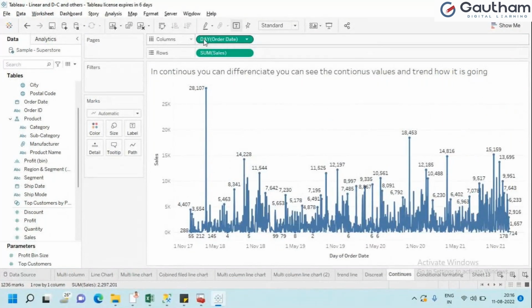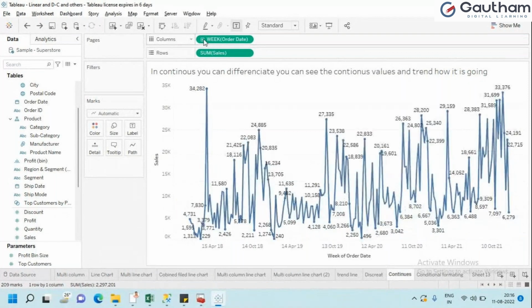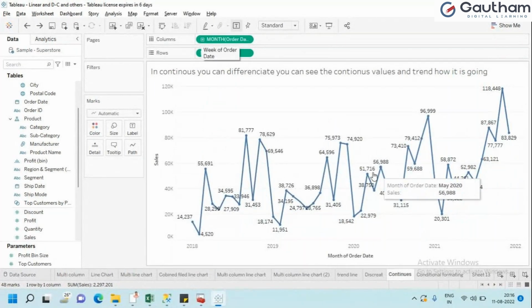in that data 59 weeks are there. For every week, see, first week how much happened and all. So that way I can see. So this is month, so this looks good, so that's why I took this one.